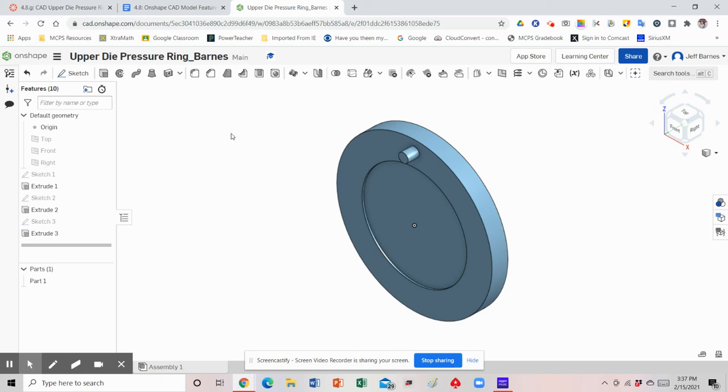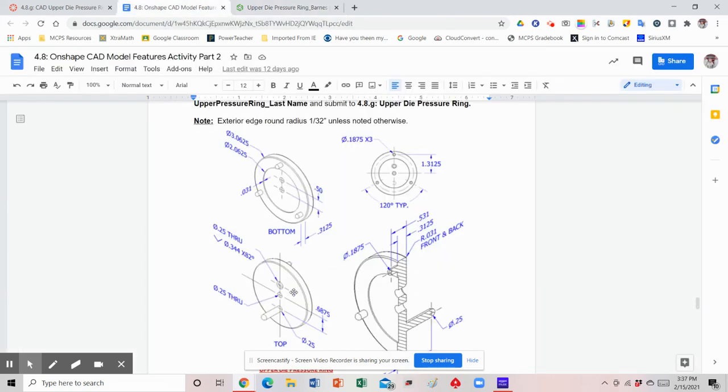Okay, so now I have one of those pegs on there. But I also know that there's 3 of them. But before I even get to that, notice on the top of the peg, see these pegs here, and even on the one that'll be on the back side, they have these little rounded tops to them. So let me show you how to do that.